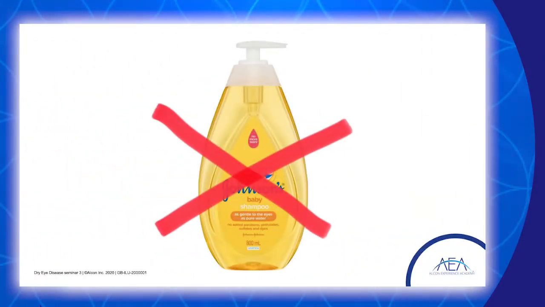Lid hygiene and warm compresses of various types. It is important to stress that only commercially available warm compresses should be used, as a hot, wet flannel will not be adequate. It is also pertinent to mention that baby shampoo is not an option. There are many commercially available lid hygiene products on the market.